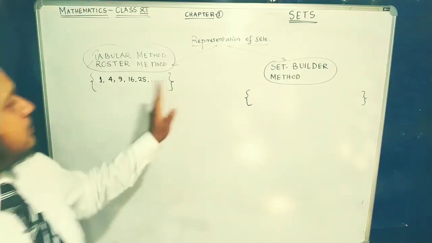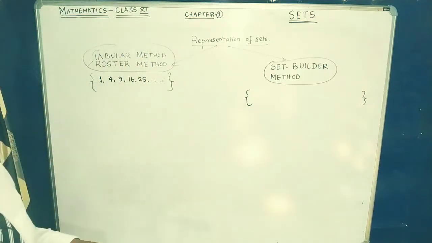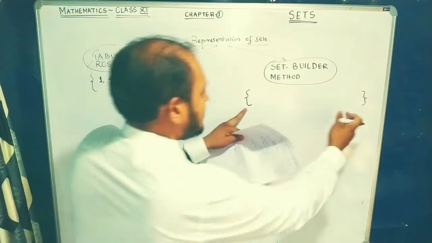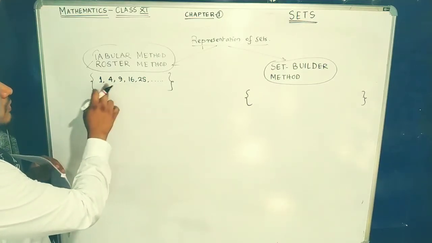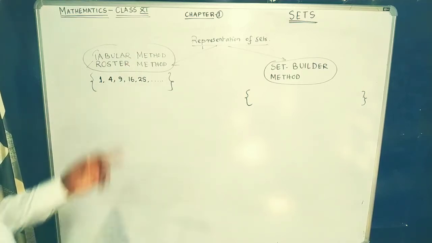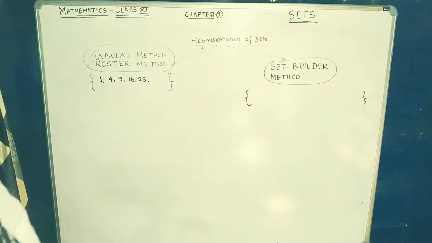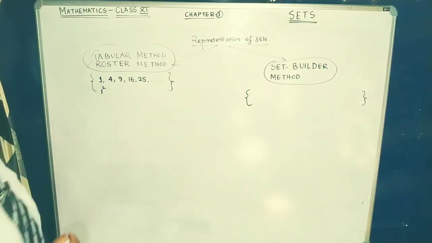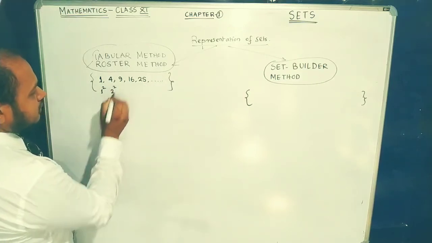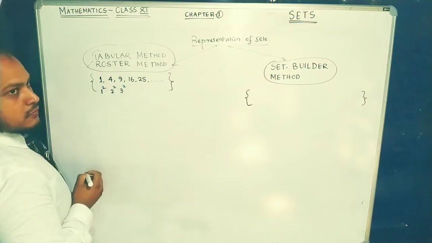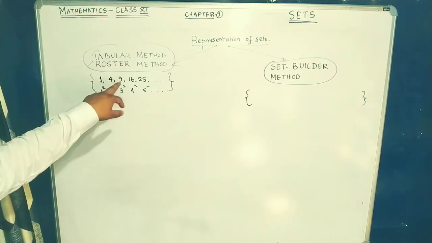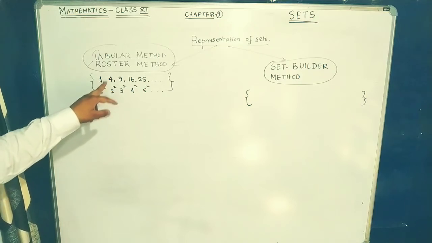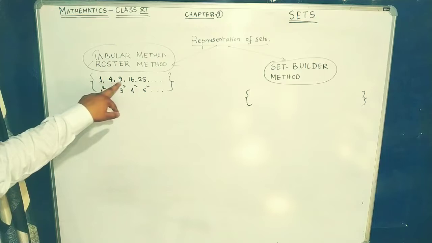So now how to represent this set in the set builder method? First of all, every time you remember this: while constructing a set in set builder form, you always have to look at the set and find the common property of all the elements. What is the common property that each and every element contains here? Look, 1, 4, 9. Can you think of any common property? I'll give you 2 seconds to think about it. Yes, the common property is that this 1 is nothing but 1 square. This 4 is nothing but 2 square. 9 is 3 square. 16 is 4 square. 25 is 5 square, and so on. So we see that each and every element is nothing but the square of a natural number. 1 is the square of 1, 4 is the square of 2, 9 is the square of 3.